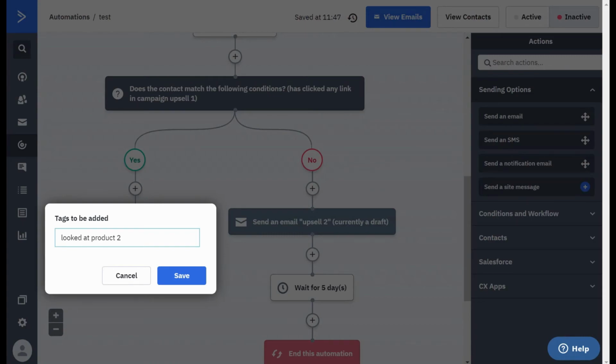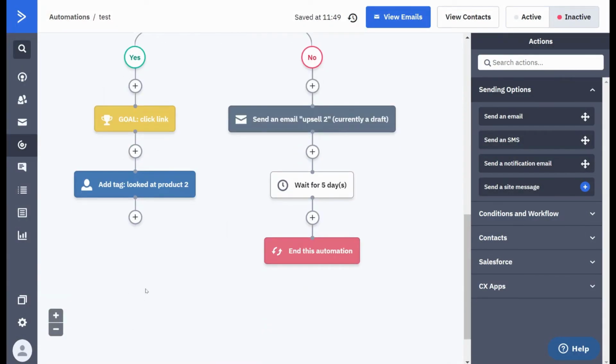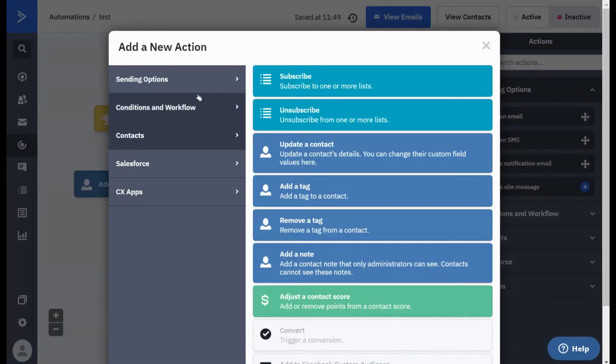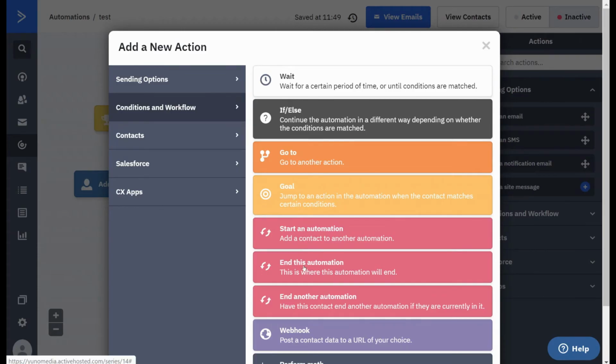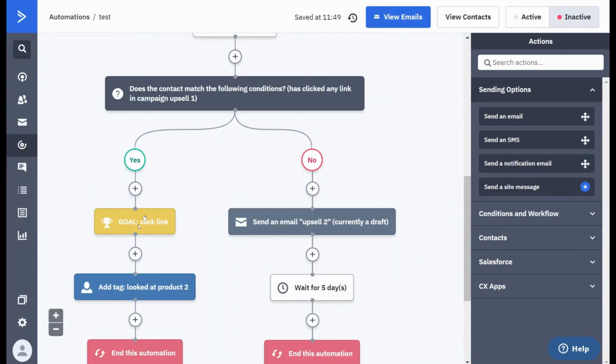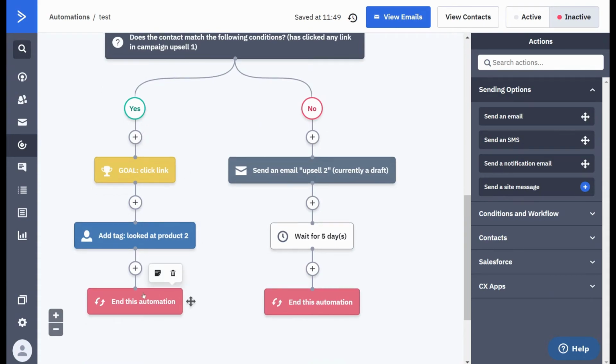So they've clicked on a link, they've looked at it, and then you may be able to target them through another round of automations or through some retargeting campaign on your own systems. So you can push start, and then I'm going to condition workflow end the automation. So when they reach their goal, add a tag to them and then end this automation. Or if they don't click it, give them 5 days to do it, and then we end this automation.